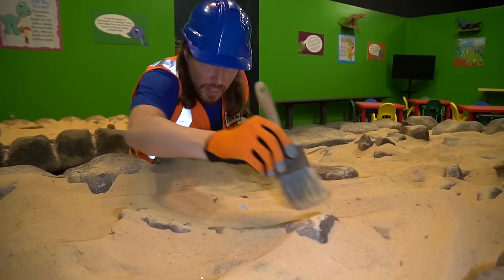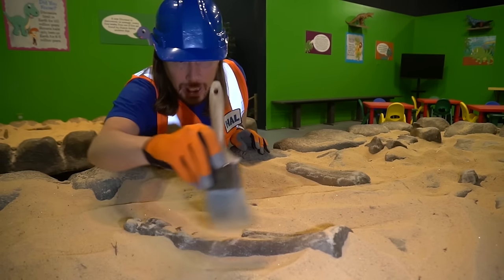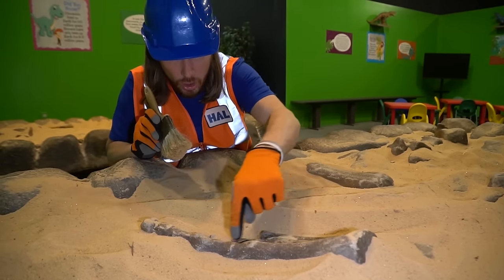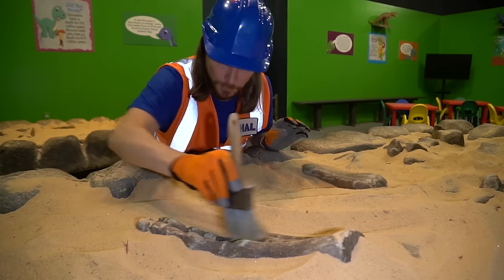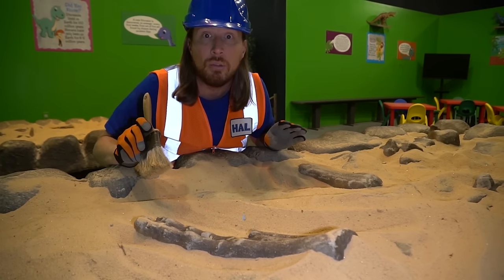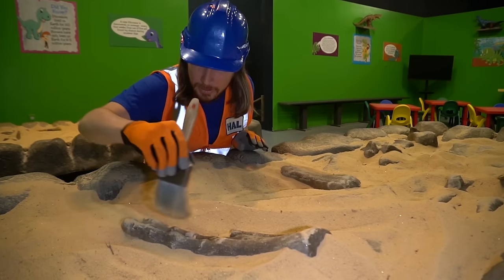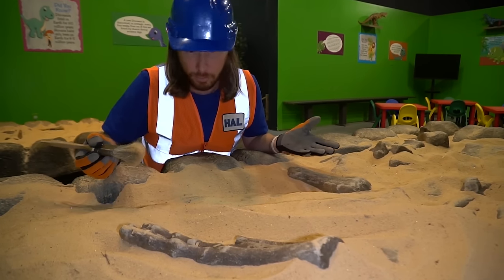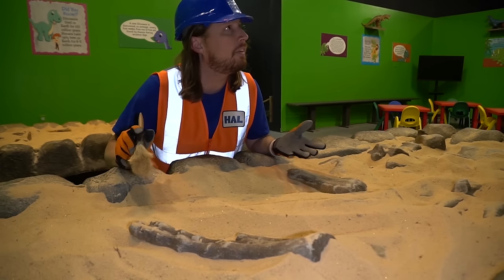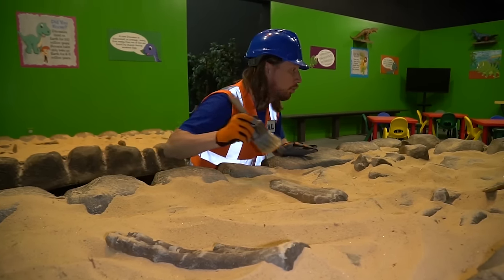Ooh, look at this. This is nice and easy. Oh, look, it's almost kind of like a hand or an arm. Look at that, you see those? Oh, that's cool. You know, new dinosaur fossils are found every 4 to 5 weeks. Oh, that's really interesting, right? Well, dinosaurs have been around for a very, very long time. They've been around for 150, 160 million years.